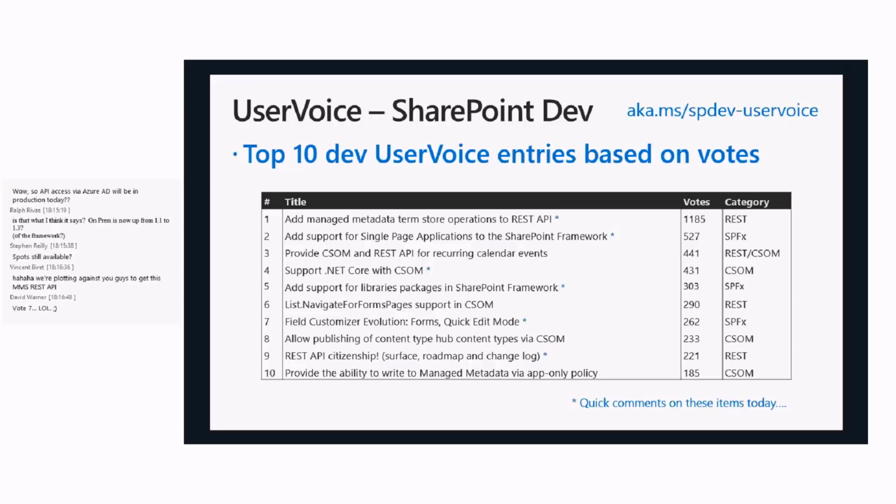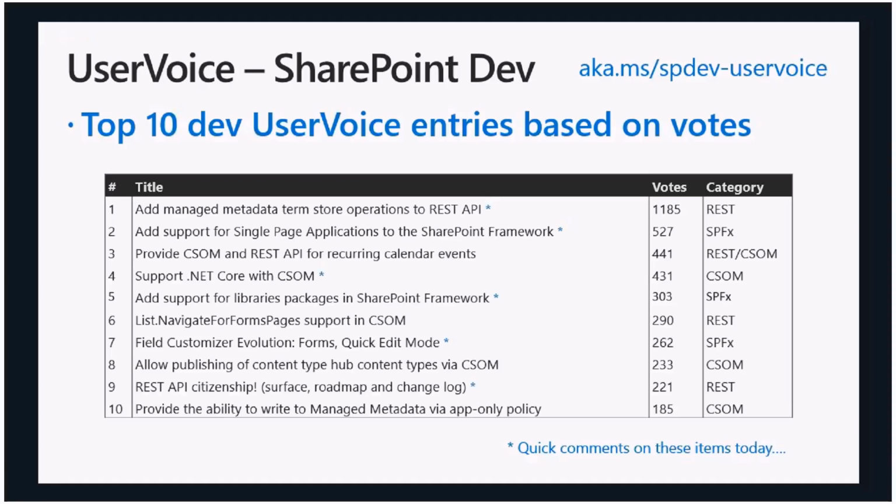Support for .NET Core with CSAM. We are actively working on this one, but to be precise, we're not looking into having .NET Core support. We're looking into having .NET Standard support, so that code will work within .NET 4.7 and also in .NET Core. So that will then include a CSAM extension for .NET Standard, which will be available for you at some point. Again, we're actively looking into that.